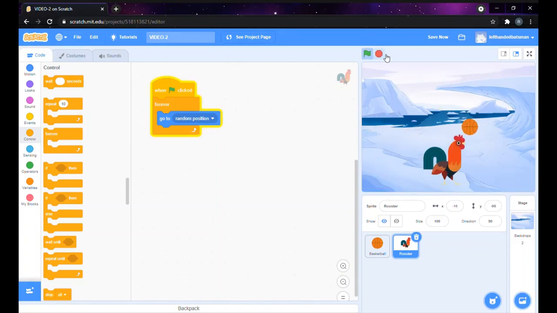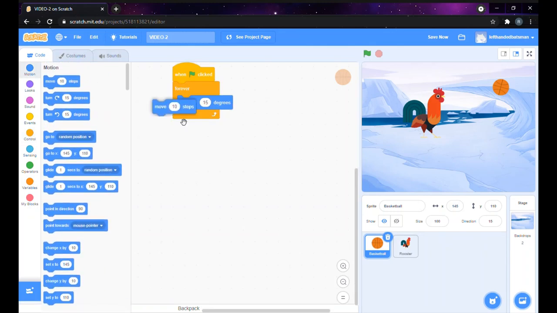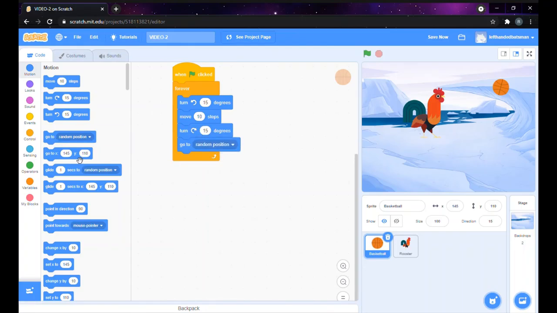So that you can say, okay, fine. Suppose you're making various sprites do actions. Suppose you're making this ball move this way, and then you find it takes a turn suddenly or something. Then you can just pause it and then you can check which part of the code. Suppose it's a super long code. I'll just make it a long code. Move 10 steps, move 10 steps, turn 15 degrees, go to random position, turn 15 degrees.